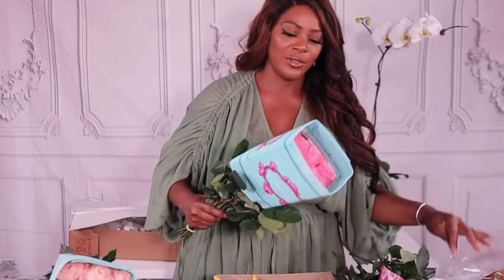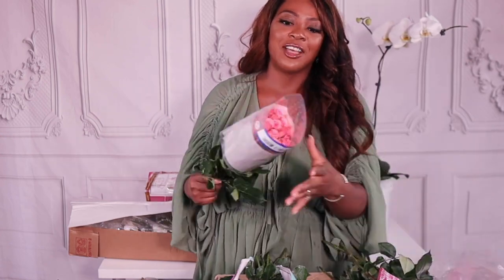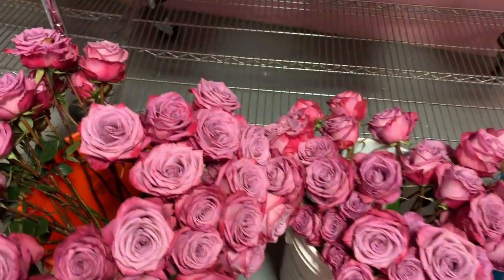We also have some other pink roses. This is called Myra — we have both the soft pink Myra and the medium pink Myra. They complement each other in different shades of the same rose. The final flowers we have are some spray roses. When I'm designing, I love playing with proportions — having some flowers that are bigger and some that are smaller makes the design much more interesting. You'll see when we bring the spray roses together with the Myra, they complement each other but are not the exact same shade, and the difference in sizes makes the design really interesting.